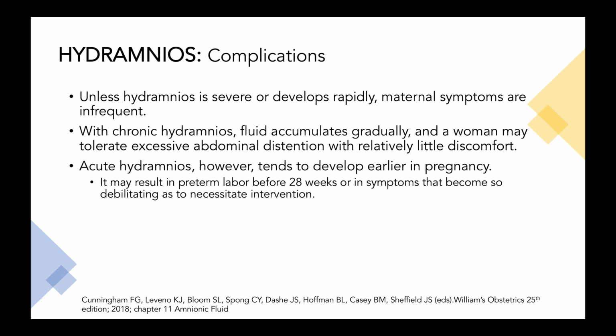Now, what are the complications of hydramnios? Well, unless hydramnios is severe or develops rapidly, maternal symptoms are very infrequent. With chronic hydramnios, fluid accumulates gradually, and a woman may tolerate excessive abdominal distension with relatively little discomfort. Acute hydramnios, however, tends to develop early in pregnancy, and it may result in preterm labor before 28 weeks or in symptoms that become so debilitating as to necessitate intervention.